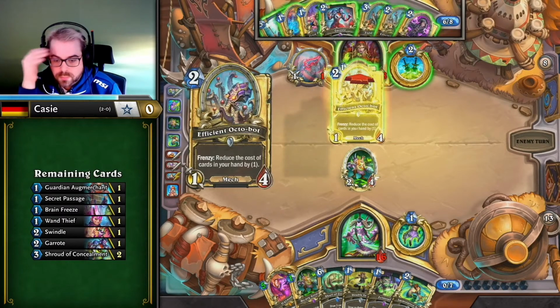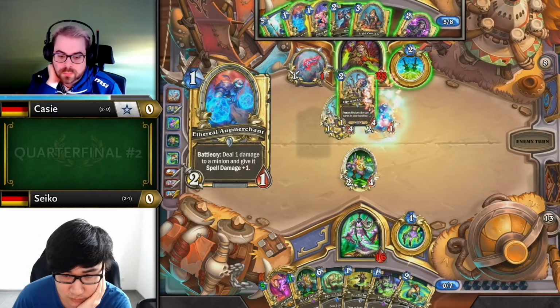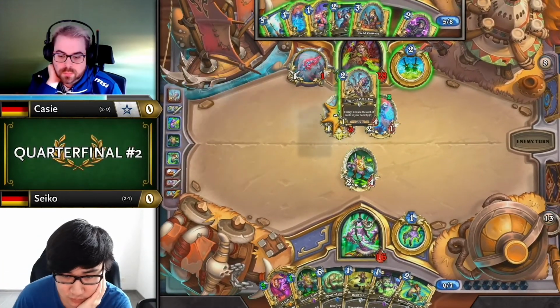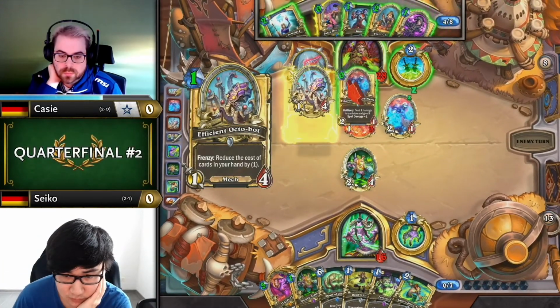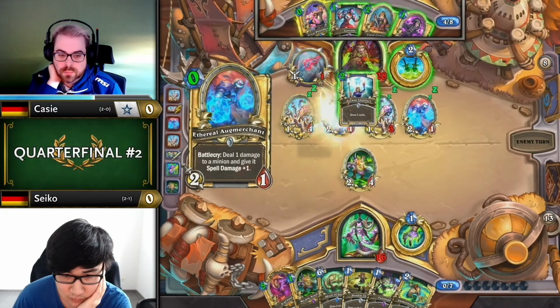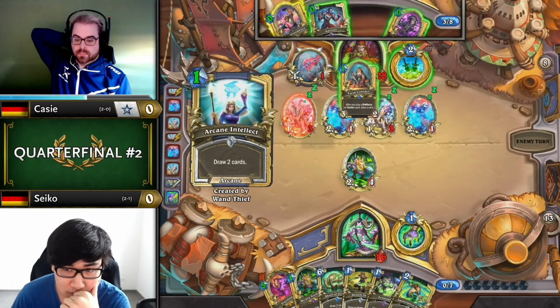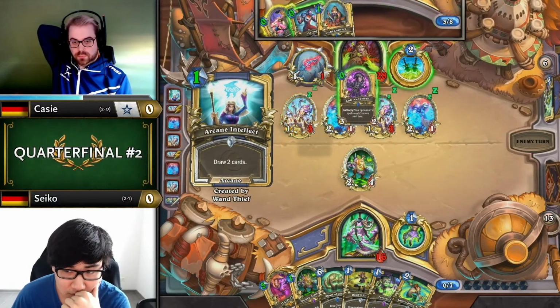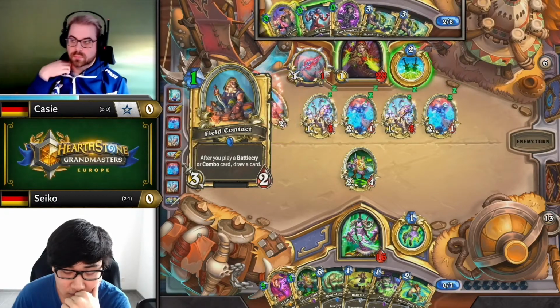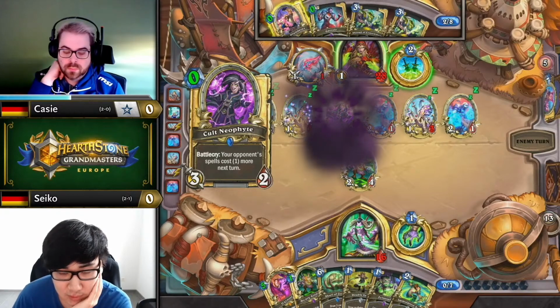Also an interesting choice there from Seiko, right? Because he could have gone for the Moarg Fellscream first to gain more heal, and then done the Immolation Aura. He would have lost the Moarg in that case, but his Kurtrus was dying anyway, so no significant effect on Kurtrus in that position. It's just that he would have gained a lot more heal, right? That's the question.